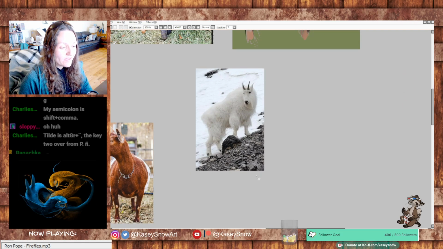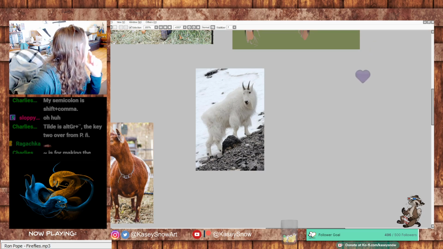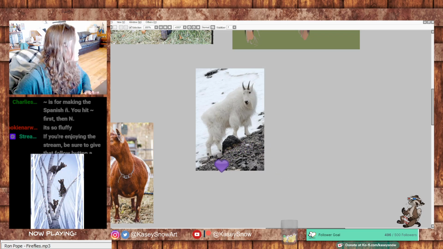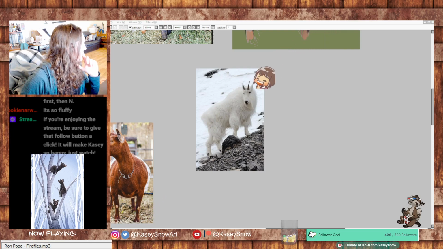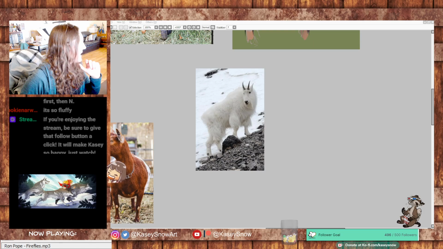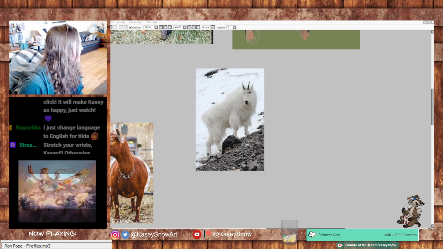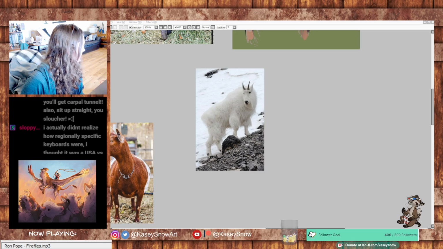I've been bluff charged by one. Thankfully it was a bluff charge, but they are massive. In fact, if you want to see, I can pause. I know people are trying to draw, so I apologize for my rambles, but I'll show you a picture I took, if I can find it, of some friends and I hiking and walking right by some mountain goats. Hold on, I gotta log in to find it, I think. My projects. Oh, I am logged in. Perfect. Easy.